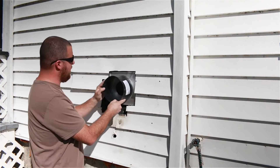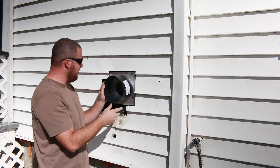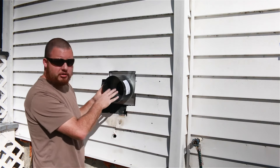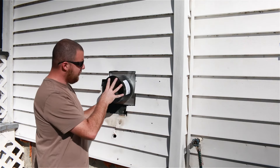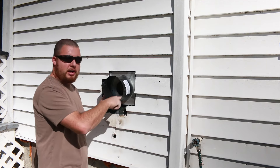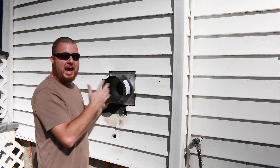You can see that this will fit in here nicely. Again, we'll just have to get some trim pieces and put them around this. Once we have this centered up — centering that hole we drilled through the wall with this thimble — you can just trace around it, and that will give us our cut hole for the outside.